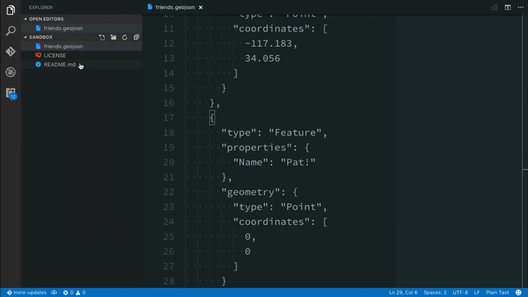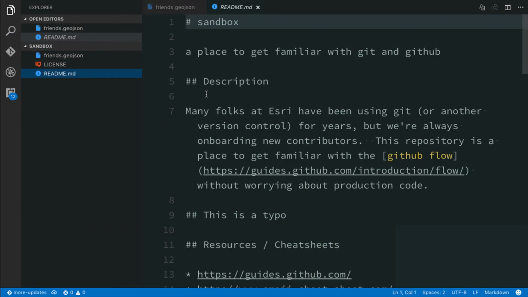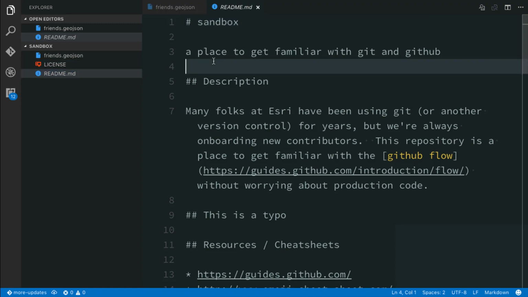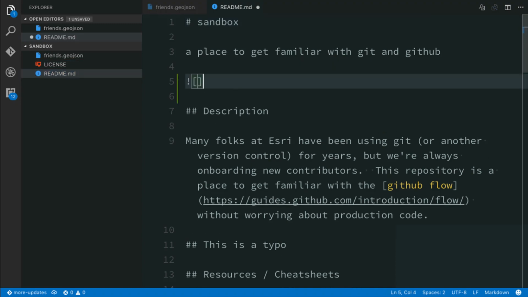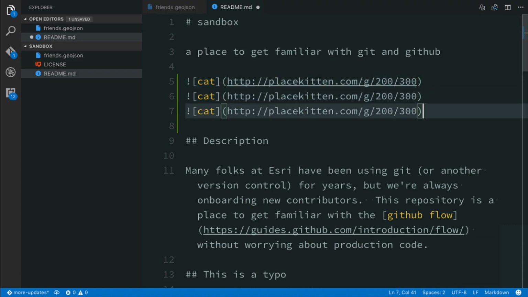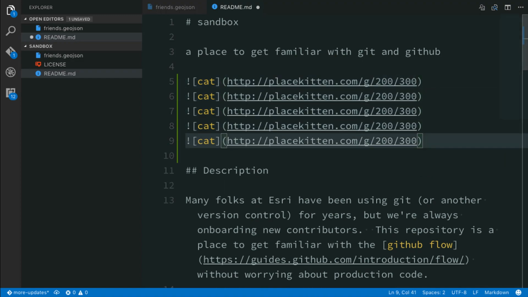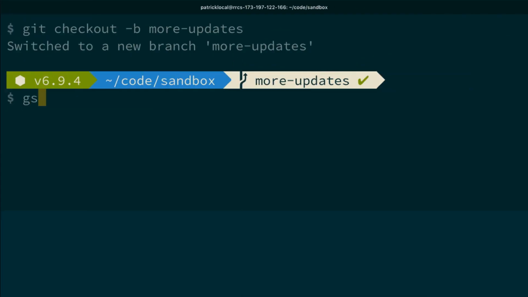We'll go back to GitHub. I'm going to start editing readme.md. And me and my wife want to get some cats. So we're going to put in some images of cats in here. And one of my favorites is Placekitten. It's a service for generating pictures of cats at certain dimensions. It's extremely useful. So I'm going to put in a whole bunch of cats right here. And it'll give me some different pictures of cats. And that's perfection for me. So I'm going to commit that.